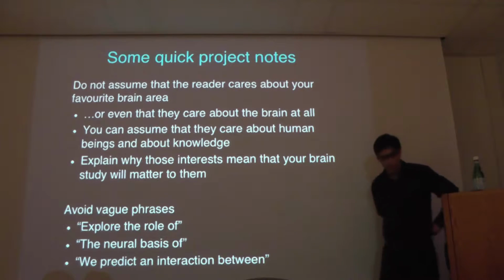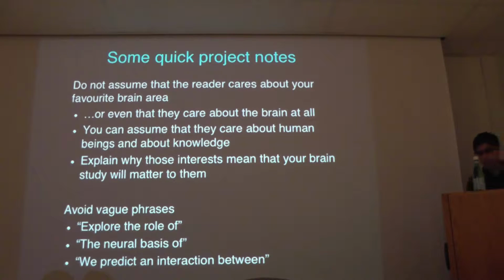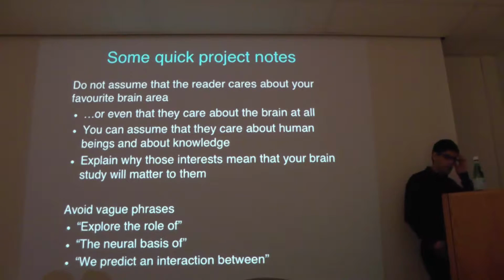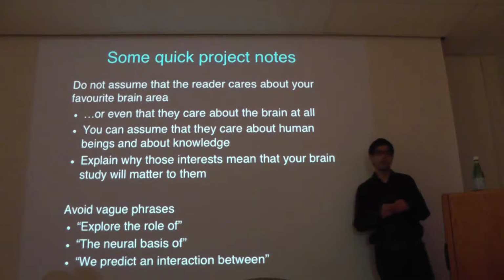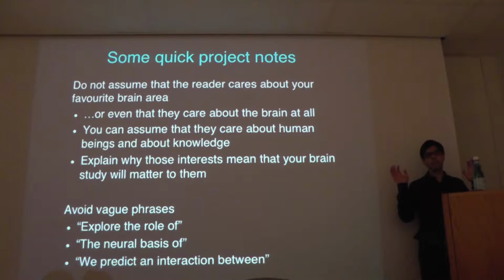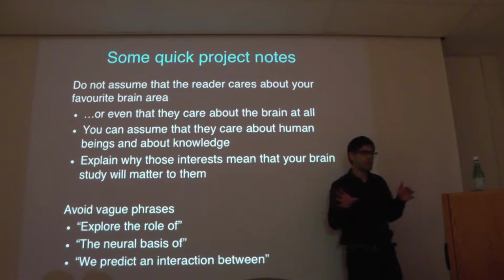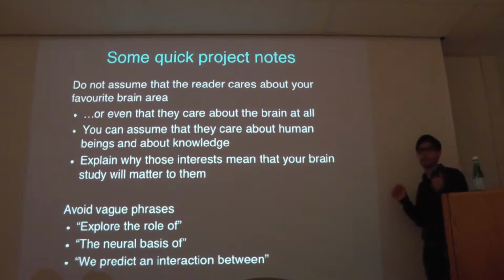One thing that has come across from just looking at a couple of mini drafts or just chatting to people, and I mentioned this before, but I'm going to mention it again because it's come up again, is do not assume that the reader cares about your favorite brain area, or even that they care about the brain at all. So imagine you're talking to someone who cares about human beings and cares about knowledge and science and stuff like that, but didn't wake up in the morning thinking, man, I really want to read about fMRI scans this morning.